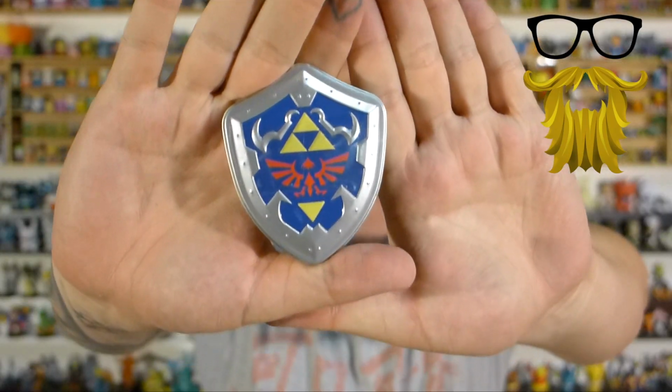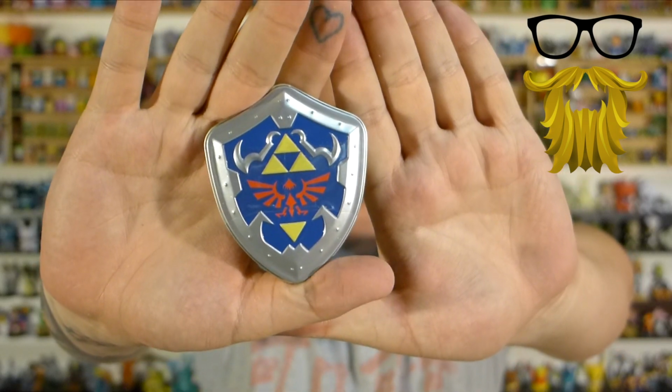So cool, nice little patch. Then we got some candy. This is also Legend of Zelda, so we got the Legend of Zelda shield. So this is something that 1UP Box is known very well for.